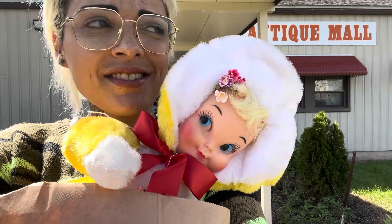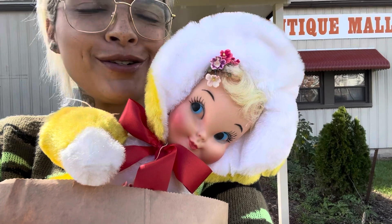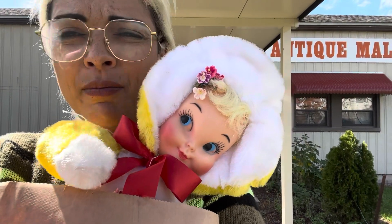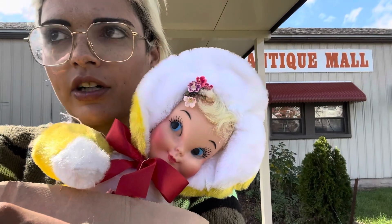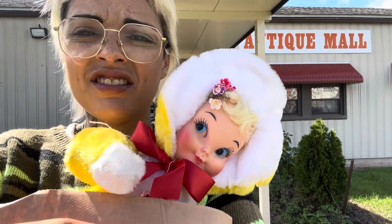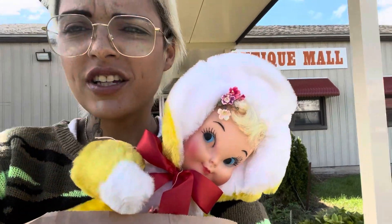So far I've only spent $19. It really upset me to put those reindeer planters back, honestly. But I'm glad I noticed the chip now instead of later. I'm really trying to keep my spending down to a minimum today. This isn't my only source of income. It's great if you make sales, but you also have to front your own money to buy stuff. Girls got bills. I'm off to yesteryear.